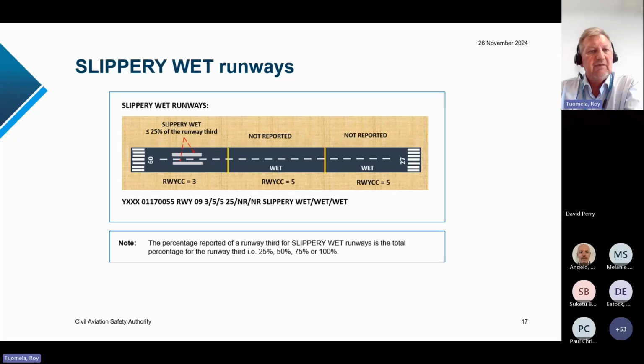However, that doesn't mean that runways are always going to be slippery wet, because we have other requirements in the manual of standards that should alleviate this hazard becoming or existing. So serviceability inspections are required to check for build-up of rubber or other contaminants, which may reduce surface friction. Additionally, runways are required to be maintained in accordance with the surface texture or friction standards. So it's not that these slippery wet runways are going to happen often.